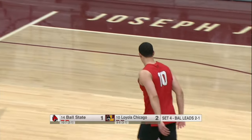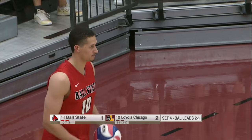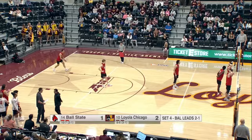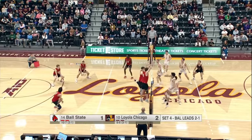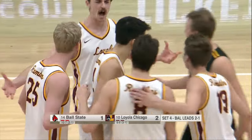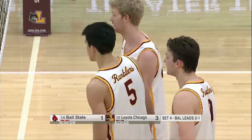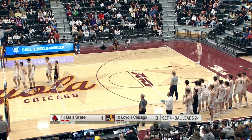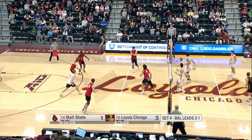Not how you would have drawn it up. Now, again, the same thing is going to kind of come out of this whole set where the Ramblers are in a good spot. They're just going to continue to play at a steady level to take this to a fifth. Rodney Wall is the first server of this set for Ball State. Here comes Truby. This is a great opportunity for Truby to really show his impact right now for the Ramblers. He's one of this moment and really has a chance where he could dominate and go out there and have such an impact, not only with his spiking, but also with his block and also his serve. Hitting .304 on the season.